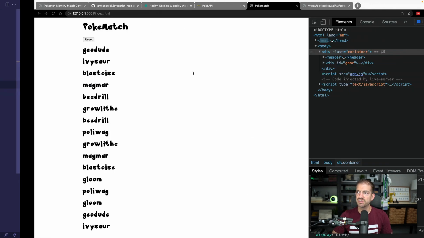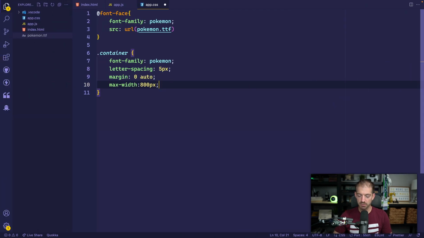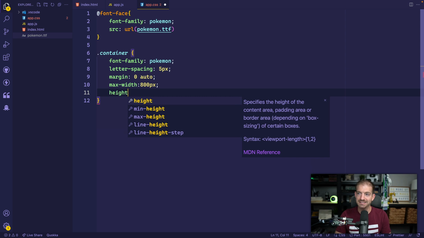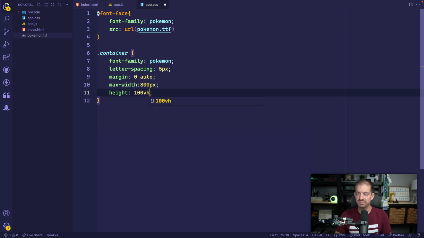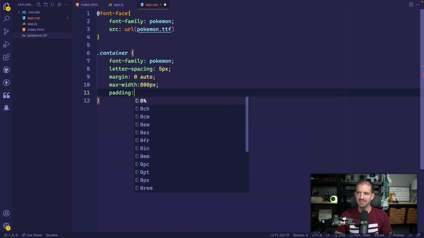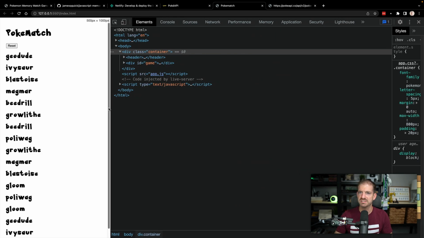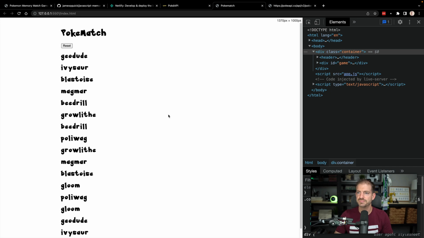So this should move everything to the center of the screen, which is what we want. We also want to make sure this is the entire height, so we'll set the height to 100vh. Actually, I don't think we need that because I'm not centering this thing vertically completely. All right, so that should be the basics of our container. We can also set some padding of 20 pixels just in case we shrink down to get really small. We at least want some breathing room on the outside.